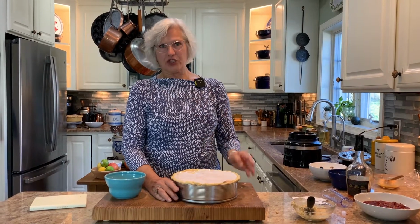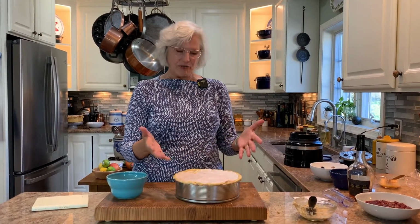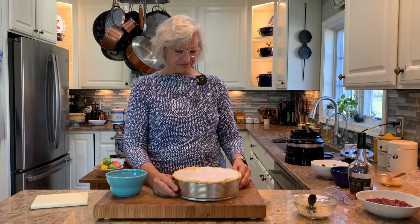One other word on the pastry. I told you about Cheryl Day's wonderful, reliable recipe, but I will tell you, you can easily go to the store and buy dough and roll it out and put it in here and not make it from scratch. So this pie, what I love is every element can be made from scratch or no elements made from scratch. Whatever suits you to come out with a Thanksgiving in a pie.